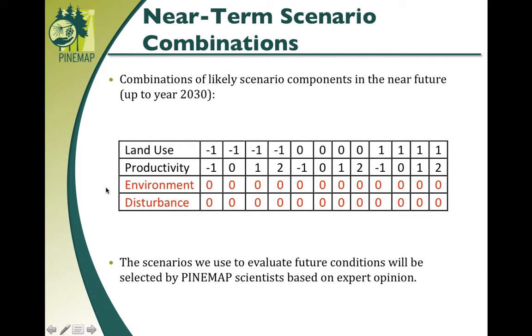Well, you may remember from those climate scenarios I showed you that the two main climate pathways we're talking about really are essentially the same. So we can use a consistent environment. Okay, so that takes environment out of this equation. We use a single one. Disturbance. For right now, I'm just going to illustrate what happens if we assume there's no change in disturbance over this next period of time to the year 2030. Okay, so what do we need to think about?